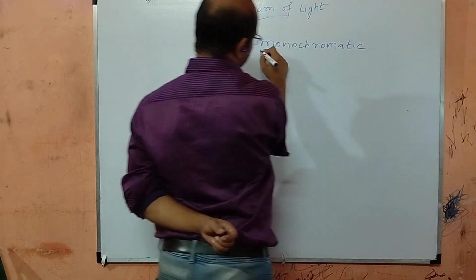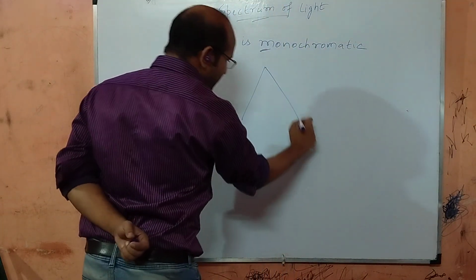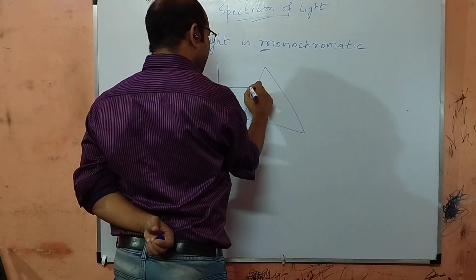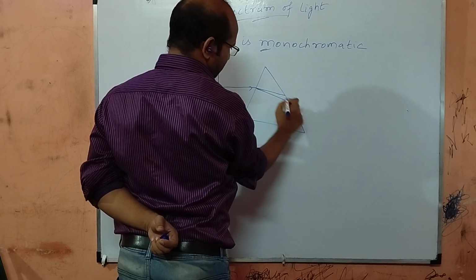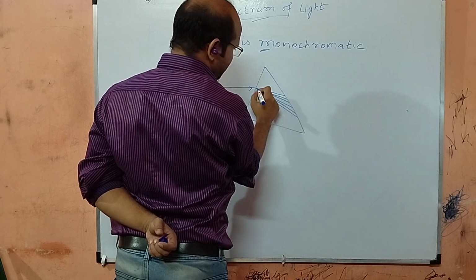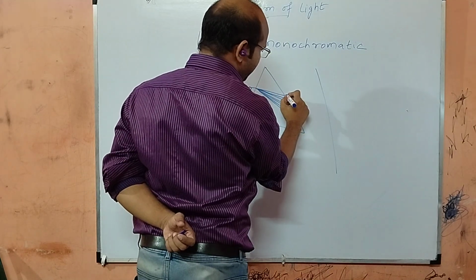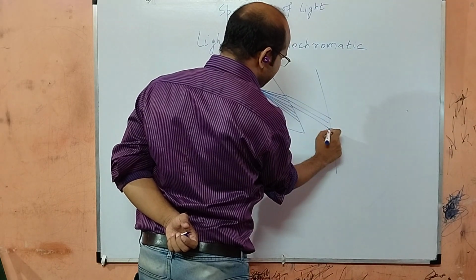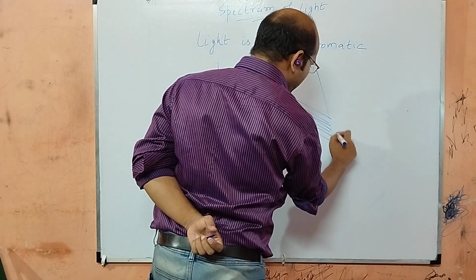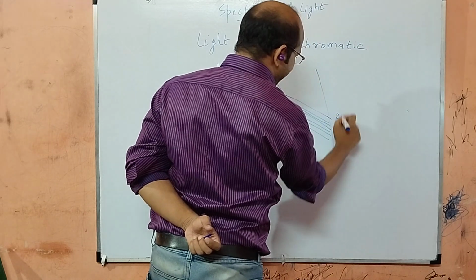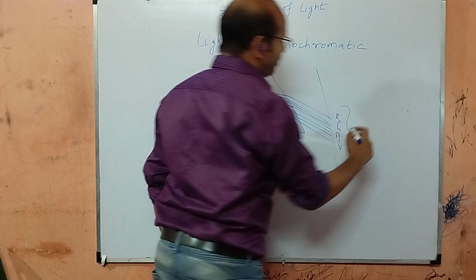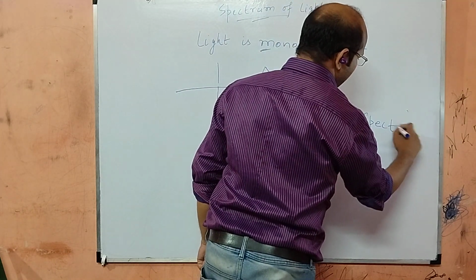So when this light is allowed to pass through a slit, then this light splits into 7 different colors, and these 7 different colors are those colors of which the light is made up of. Suppose if we further take a screen over here, we will see a band of 7 colors written as VIBGYOR. This 7 colors band that is formed when a white light is passed through a prism is called spectrum of light.